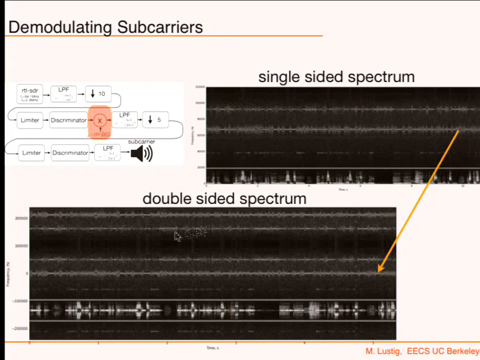And you see the circular shift here. This was about 0 before. Now it moved down here. That's the 19 kilohertz, and that's the minus 19 kilohertz. They just shifted down here. And because they shifted down here, the subcarriers now are at 0. And that's the negative subcarrier. So now we have the subcarrier here, and we want to FM demodulate it. Now it looks exactly like the case that we had when we captured the original data from the SDR. We have an FM station exactly on 0.